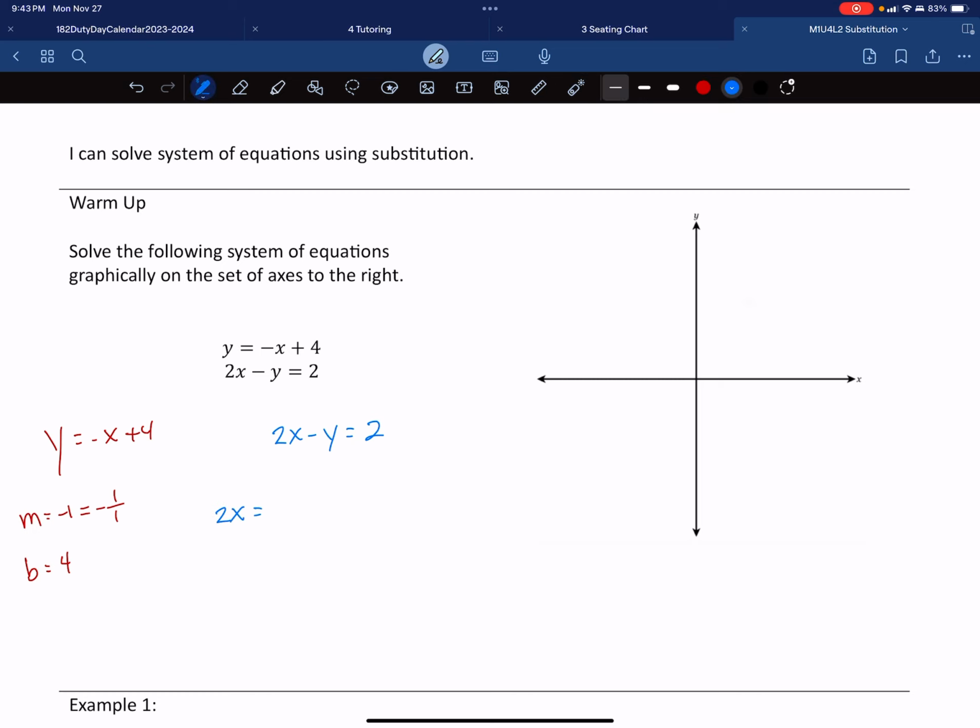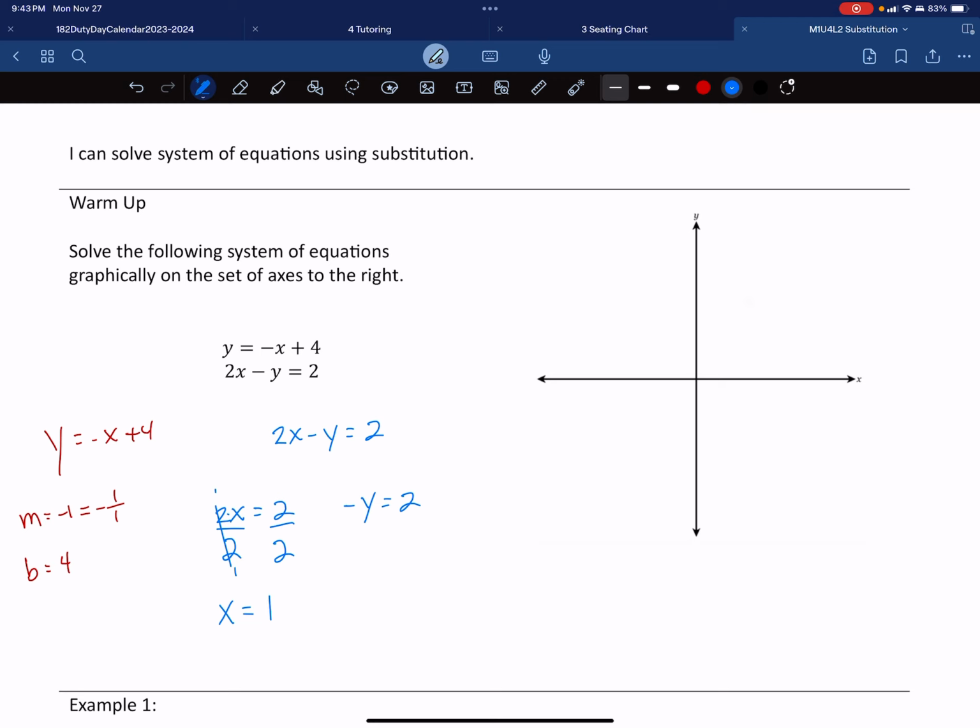So we'll have 2x equals 2. And to find my y-intercept, I'm going to cover up the x. We're going to solve for the y. So now it's going to be negative y equals 2. Okay, to get x by itself, this is 2 times x, so we're going to use the inverse operation and divide by 2. The 2 is reduced to 1, so we're just left with x on the left-hand side, and 2 divided by 2 is going to be 1.